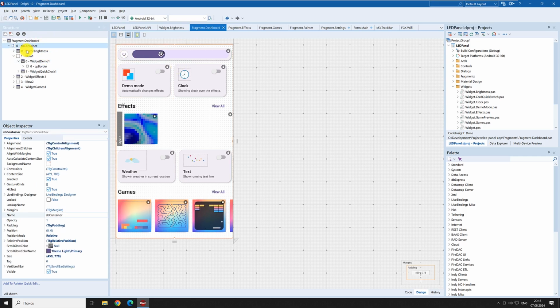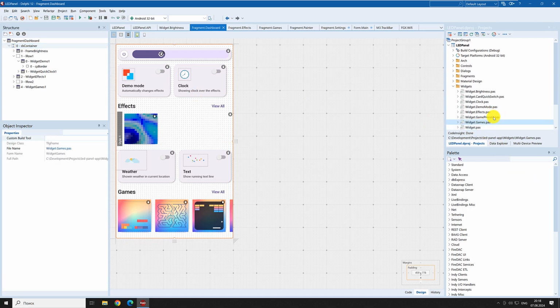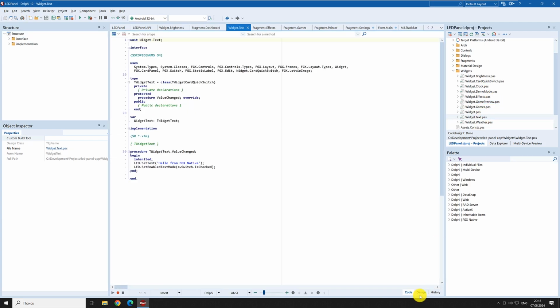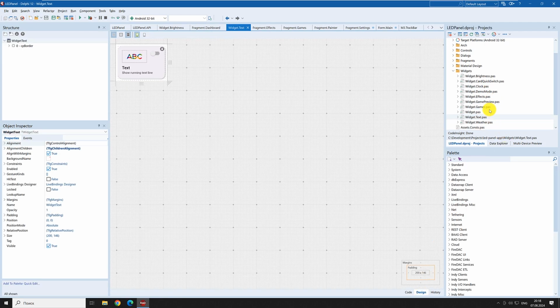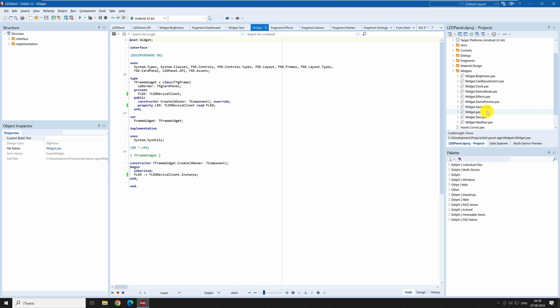It is also based on vertical scroll box content, so if the screen is small, it automatically supports vertical scrolling. If we talk about widgets, for example, we have some basic demo widgets. One moment, let's open the widget unit.